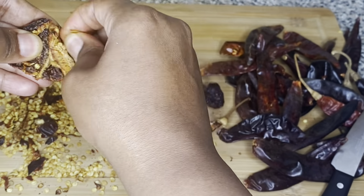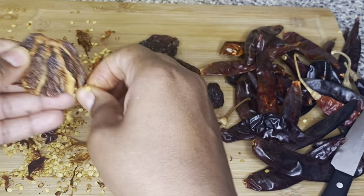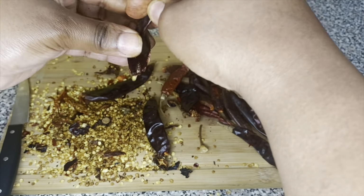All right. And while you're cleaning them, if some of them happen to break, it's all right, friend. It's okay. It's going to work out anyway because we're going to blend them. So it doesn't matter if they break. All right. Don't stress yourself out.